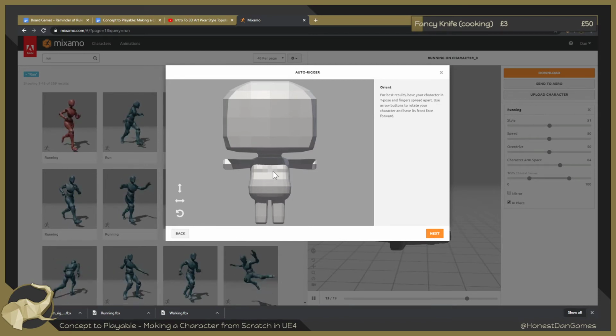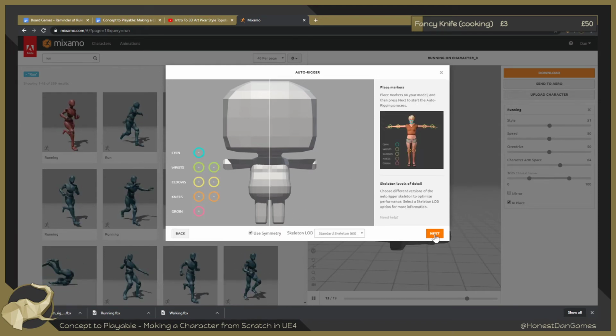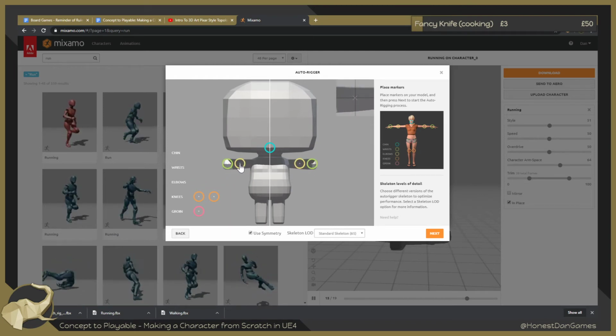Okay, auto rigger, it says. We will keep this look. Okay. Next. We place the chin, wrists, elbows, knees and groin. Don't have wrists, but this is a fair point. Okay.